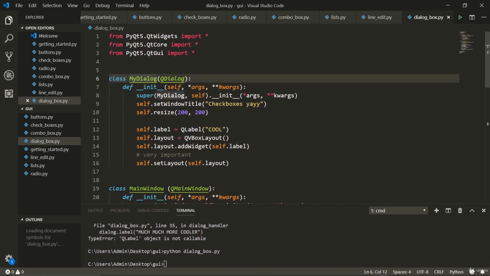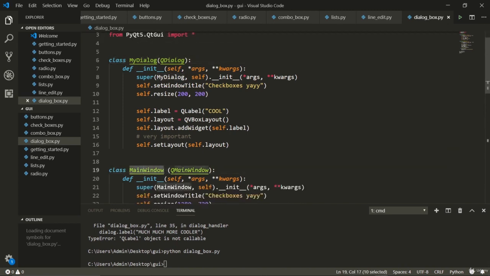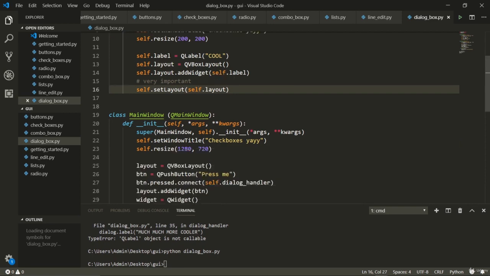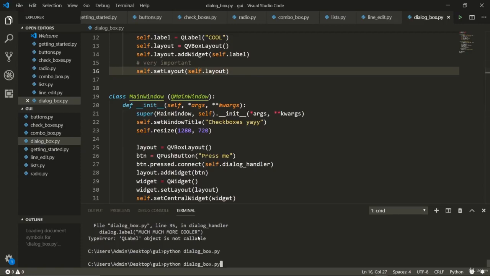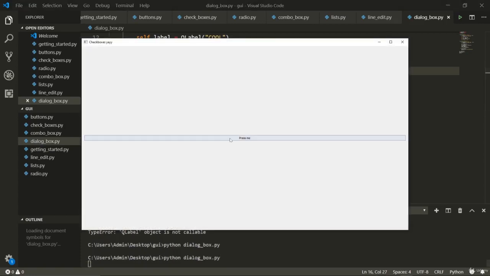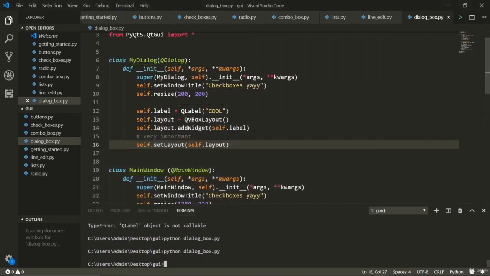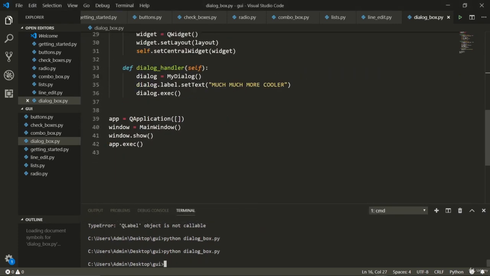MyDialog is just a class, just like this class right here, and it has to extend QDialog. So you're just changing everything, and remember that this setLayout method just adds whatever layout you have made, and just like the main window it works. It's just that it shows differently than the main window. It shows a dialog box, and you can do a lot of stuff here. You can input things, and after you have input things, you can store things, and we'll do that in our Qt Designer project, or the PyQt project that we're going to do.